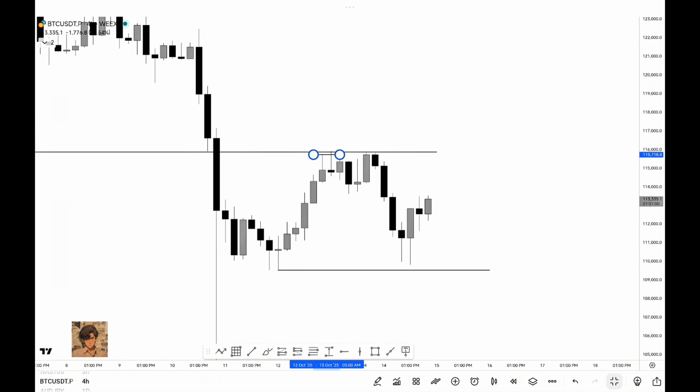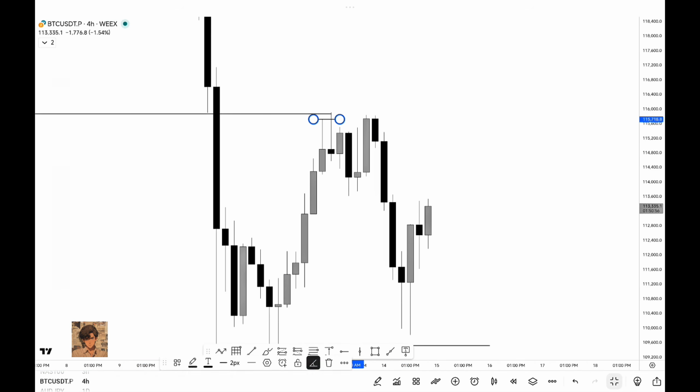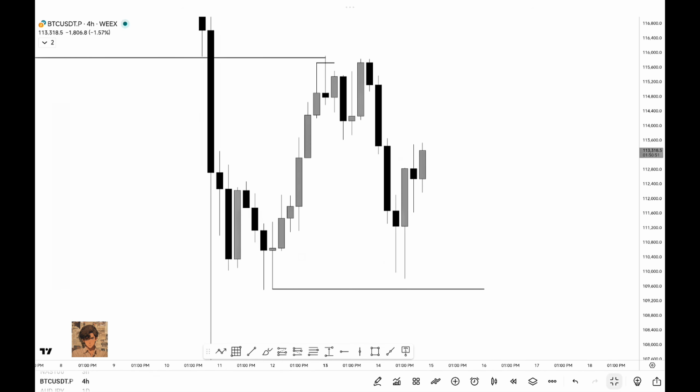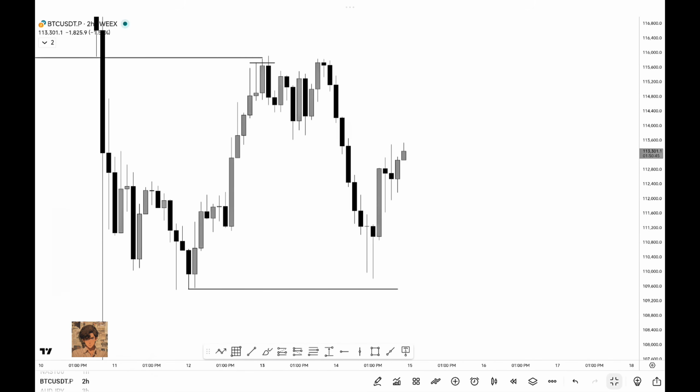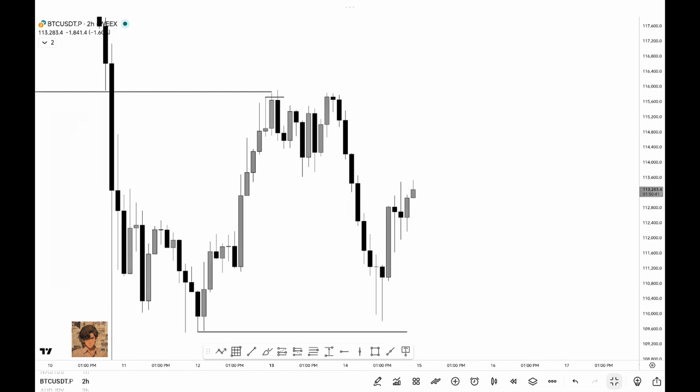So take a look at what we have here. Let me move this back. So take a look at what we have here. I know ideally you have to target the 50% level of a CRT candle, right? Ideally, that's just the logic, right? So take a look at what we have here. If you check your 2 hour time frame, let's investigate more to see more nice entries, right? So there's one here which makes more sense.